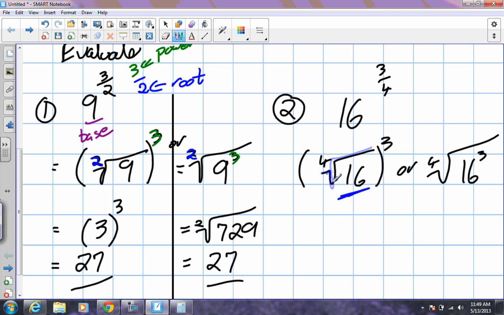So what number times itself 4 times equals 16? It should be 2. 2 times 2 times 2 times 2 will give us 16. So the 4th root of 16 is the value of 2.